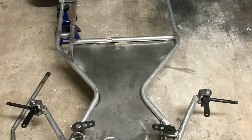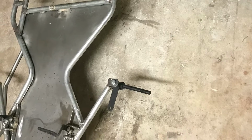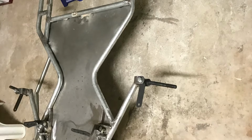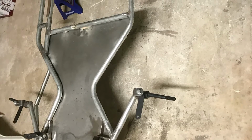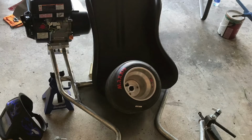Here's a good look at the cart with the spindles on and everything. Yeah, I mean, the finished product really turned out good. Here's another live video of me walking around it, showing you the progress. That's the mechanical disc brake over there that I did, and I ended up removing it because I didn't like it. Here's me mocking up the seat for the go-kart.